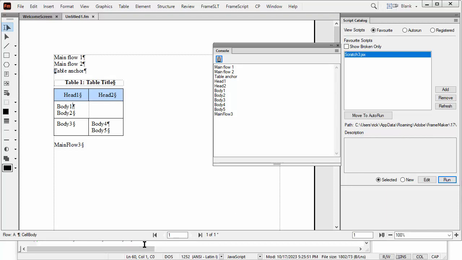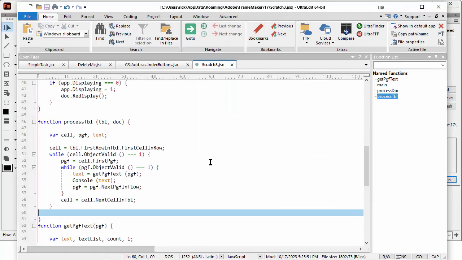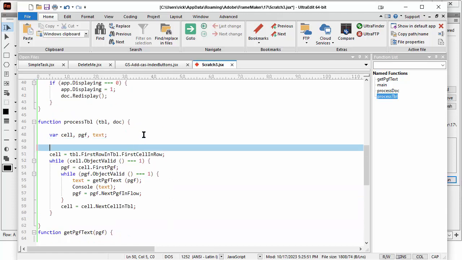Now what we may want to do, if we're going to process in order, if the table title is above the table, then we want to get that first. If the table title is below the table, we want to get that one last. So let's see how we would do that. So we're going to do a test here.